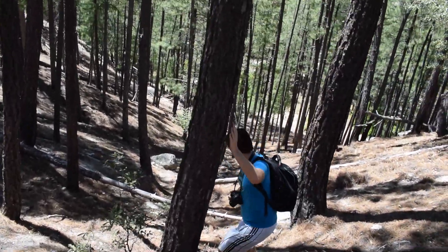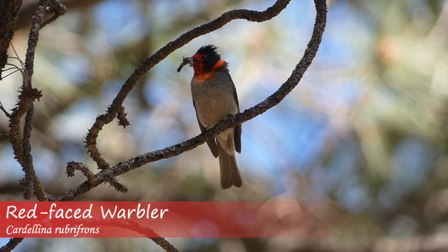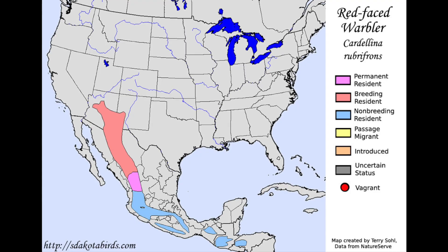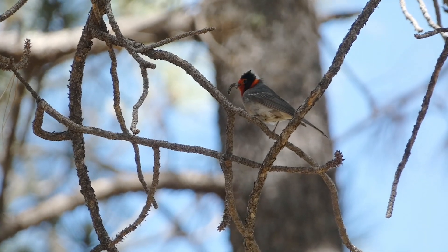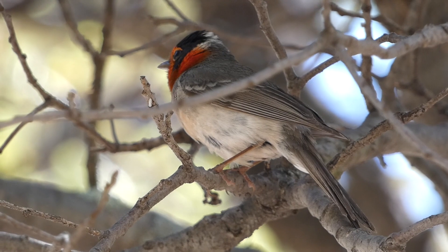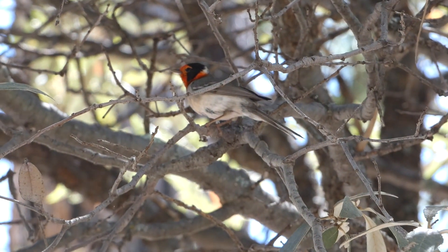After making our way back down to the main road, we turned our attention to finding the warblers that call Mount Lemmon home. We heard an unfamiliar call and traced it to one of the birds we wanted to see the most — the red-faced warbler. The red-faced warbler is a strikingly beautiful bird with a gray back, lighter underside, red hood, and black bonnet. Their range extends into the United States in summer during breeding season, and they're normally found in forests above 6,500 feet. Red-faced warblers nest on the ground and feed mostly on insects, often foraging in the middle and upper branches of trees. One unique fact is that they only molt once per year, so their breeding and non-breeding plumage is the same. These red-faced warblers were incredible — they were carrying food and even singing while doing so, which is kind of impressive.